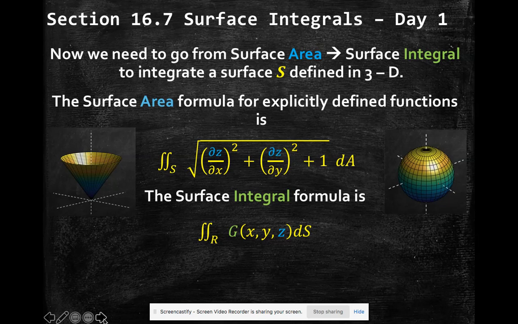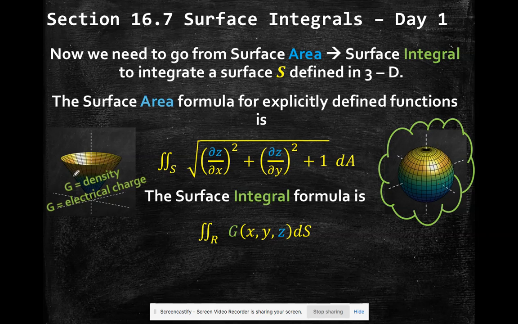Well, what if now, which is a little bit harder to picture, I have a surface integral. So I want to integrate a function, a capital G, over a 3D surface, over the surface area. It's harder to picture, but maybe this is some artist's creation of a mold or model, and there's varying density. So this object is maybe thicker at the bottom than at the rim, and there's some function G that describes that varying density.